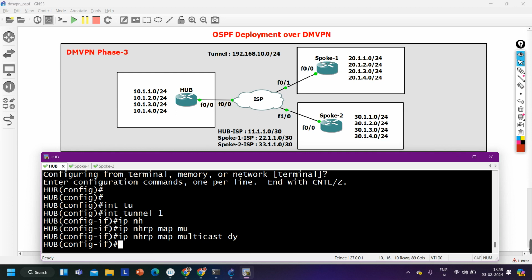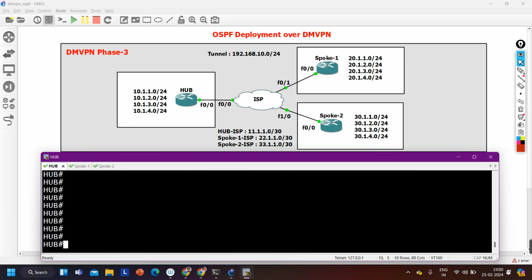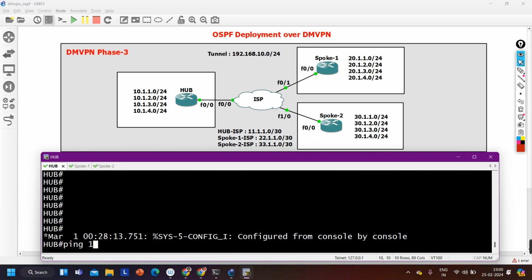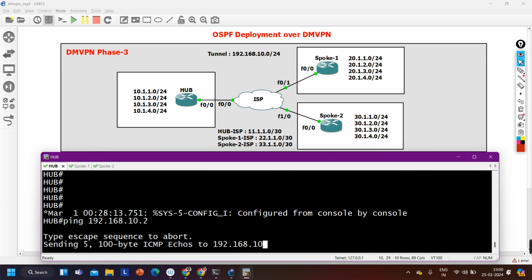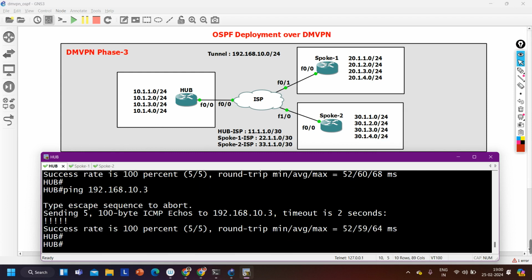Now guys, let me configure OSPF, and before configuring OSPF, we should verify the connectivity. I'm going to ping the remote tunnel IP address 192.168.10.2, spoke 1. Yes, I am able to ping, and spoke 2. Yes, I am able to ping spoke 2 as well. So there is reachability.